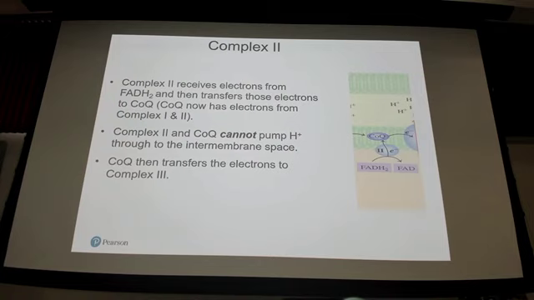I've seen that there are 10 hydrogen protons being pumped from NAD and only 6 from FADH2, but I don't really know. I've never been taught or looked into detail the number of actual specific hydrogen ions that are being pumped. All I have learned is that they're being pumped, however many, and it's creating a positive gradient in the space, and that's the driving force that's going to be used to produce ATP.